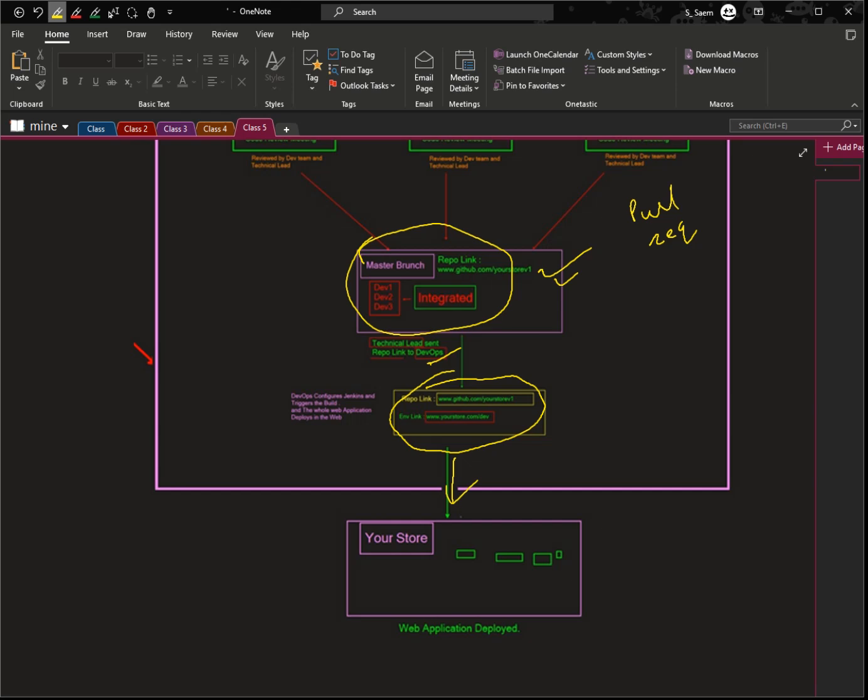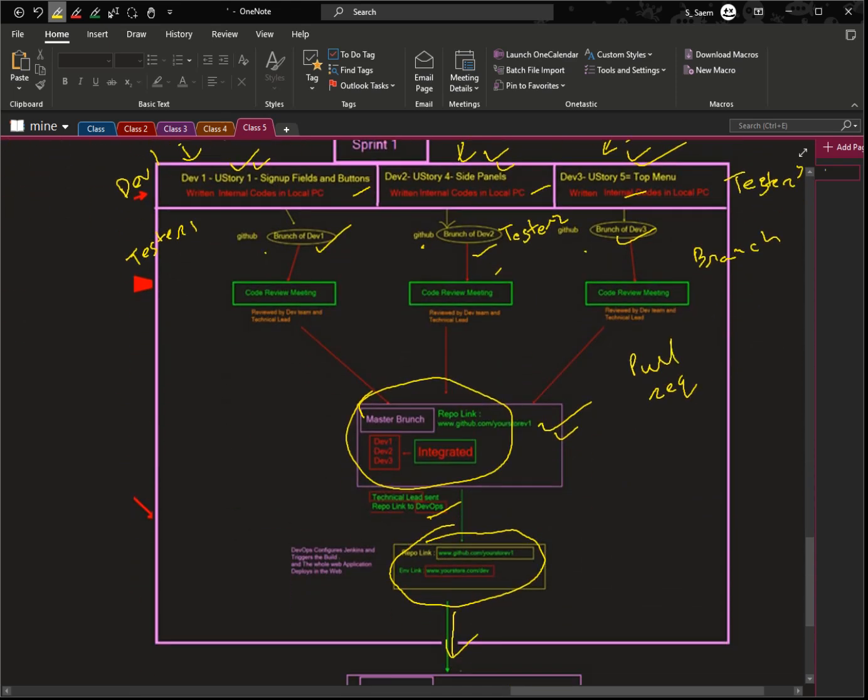Story two, creating the side panels with options like login and registration. Story three, working on the top menu. Each developer is assigned a task. In this way, they can work in parallel, and while one developer works on one page, the other can work on the second page.